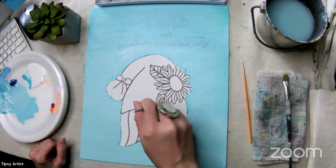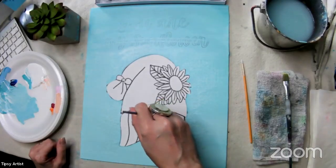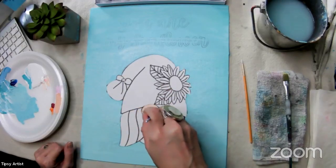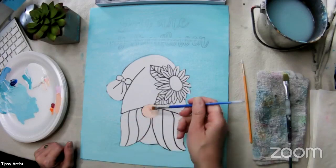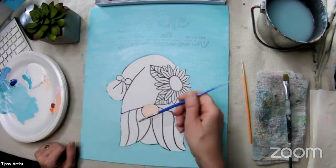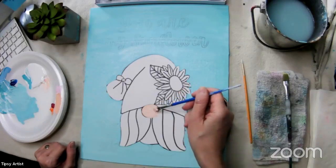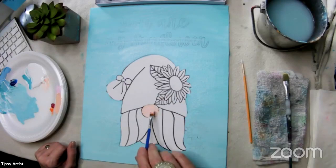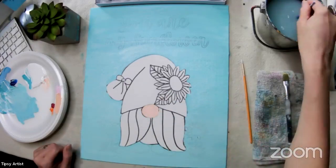And as I'm pushing with the brush, I'm going in half circles to either side, and it's making the bristles spread out and fan out, and that's helped me with that stroke. And then I can just feather it back out again. A little more paint over the surface here. All right, so that's that first color.